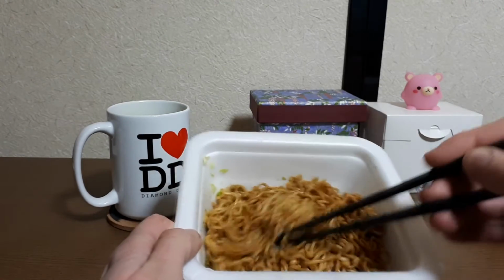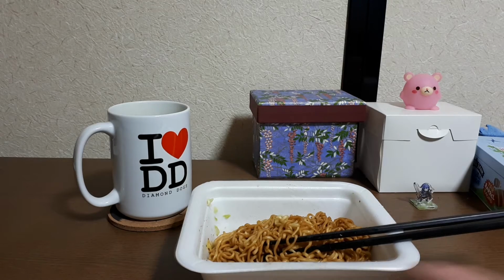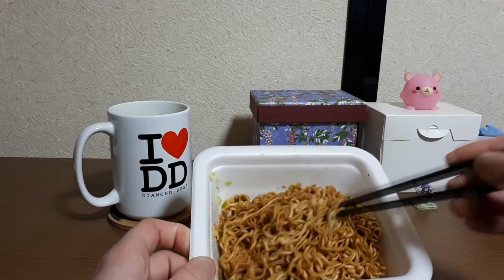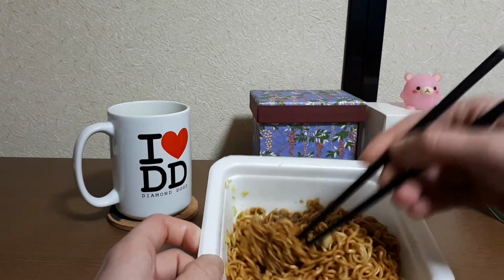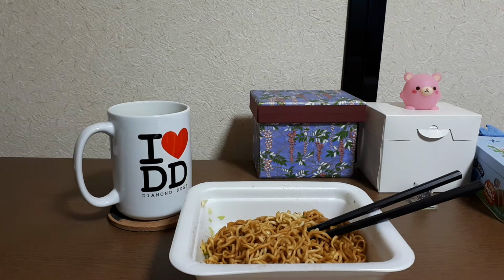I will not be buying it again, quite frankly. If I want to go for some instant noodles, which I don't all the time, especially because of the waste, I'd go for a cup noodle, which obviously is the king of noodles. It's about a pound actually, just over 100 yen. So this is no contender, and I'd rather make my own yakisoba, which doesn't take long anyway. It takes like 3 minutes to make the noodles, and then you're just adding whatever you want afterwards. So this is not a buy, not a buy.